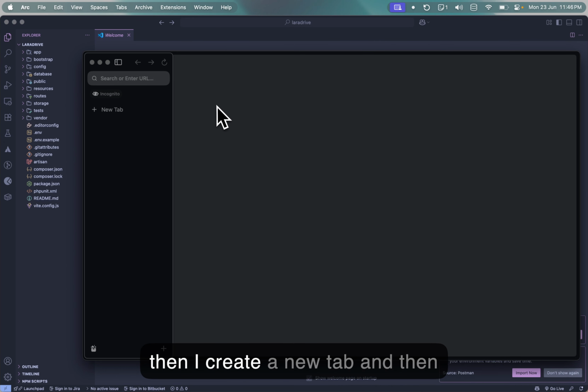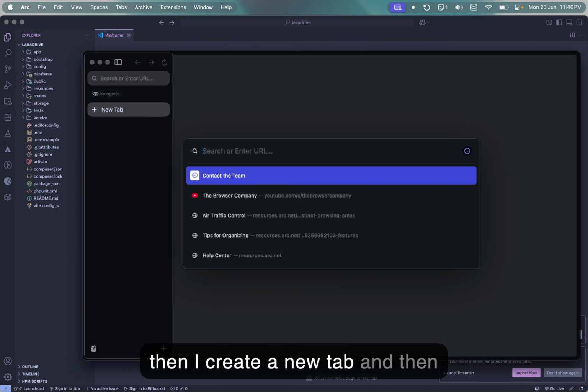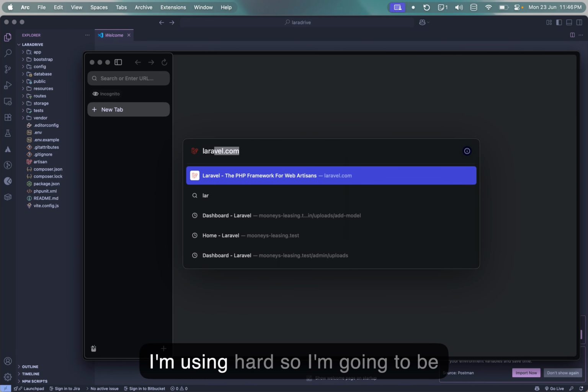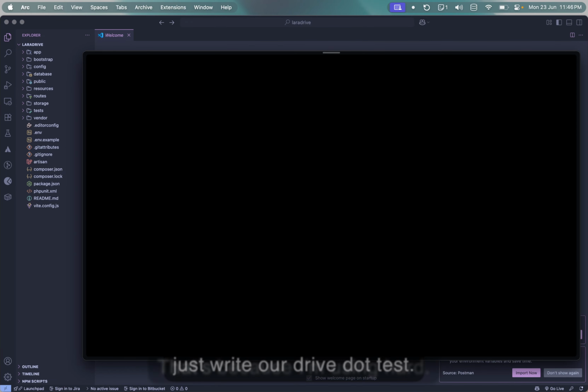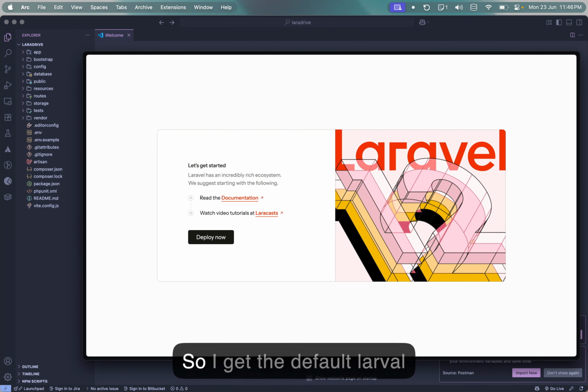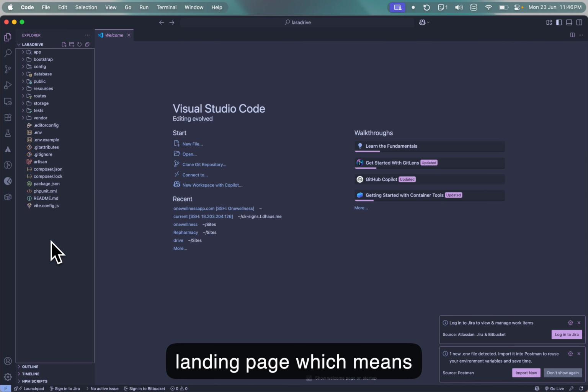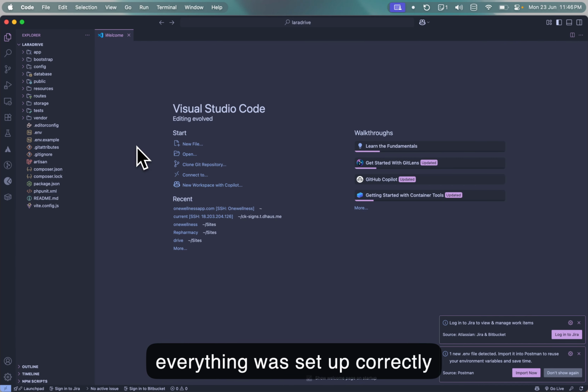So my browser is open, and I create a new tab. I'm using Herd, so I'm just going to write drive.test. That's because I'm using Herd. So I get the default Laravel landing page, which means everything was set up correctly for me.